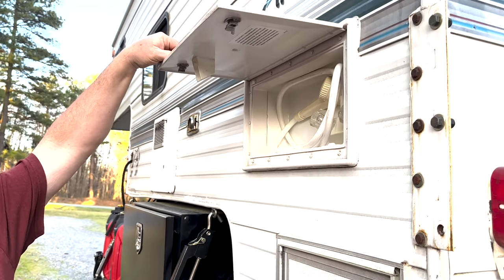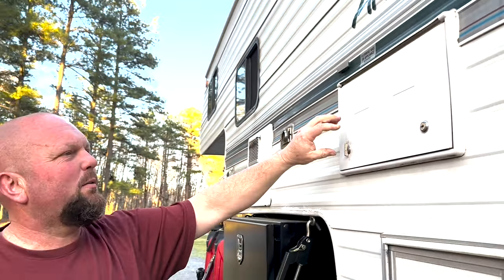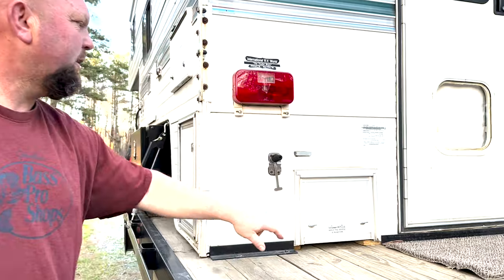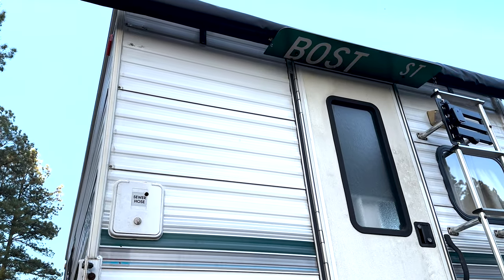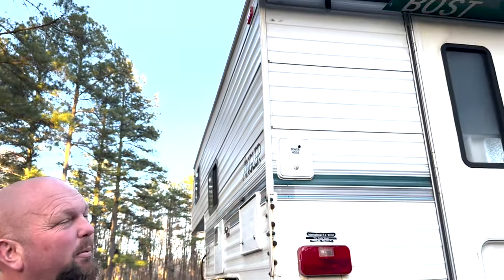We have an outside shower that we'll probably be using, because we did away with the inside shower, and we got a little pop-up thing that you change in. It's made for doing showers in. Then you got storage around, our sewer hookups in there, because it does have a holding tank. Then we got our street sign that we've had forever that some guy gave us for the boss street sign. We mounted it up there just to hold the awning bag up away from the door.